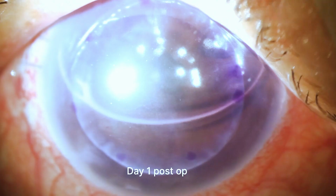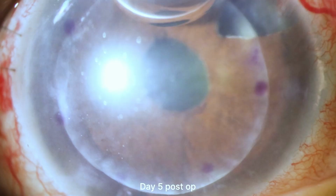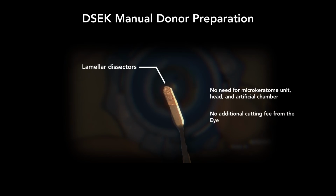These are day 1, day 2, and day 5 post-op photos. Manual DSEK donor preparation with the use of lamellar dissectors is feasible. There's no need for a microkeratome unit, head, and artificial chamber. It is a low-cost, accessible alternative in resource-limited settings. Thank you very much for watching.